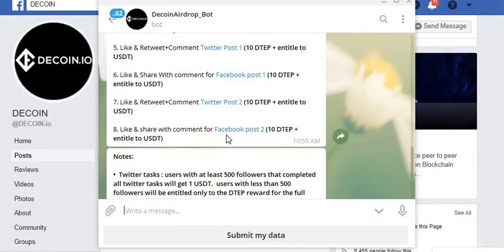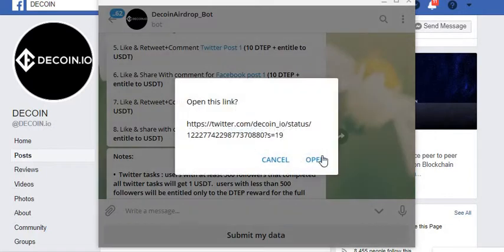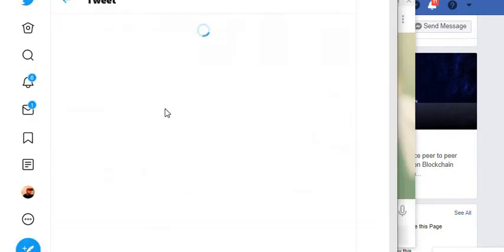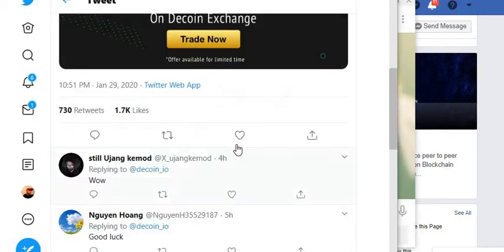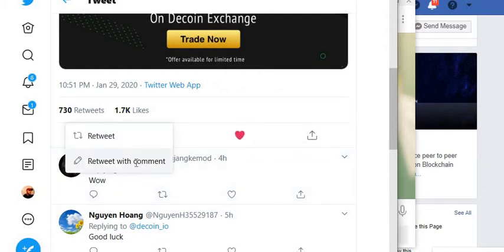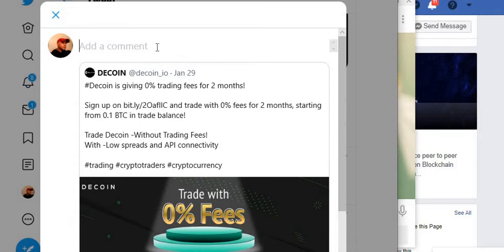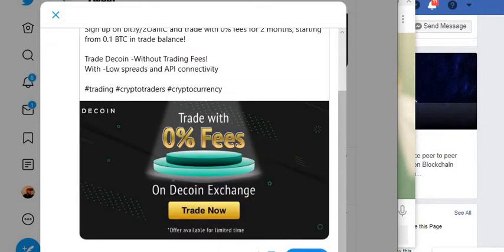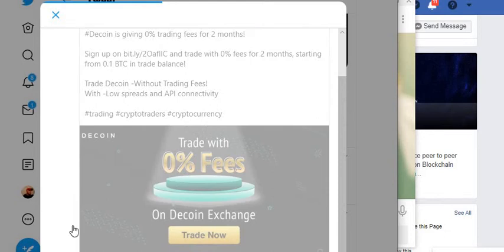Twitter post, like, retweet. I want a lot of retweets on this one. So we'll like this. We'll retweet with a comment. Put a nice exchange. And we'll click on retweet down at the bottom here.